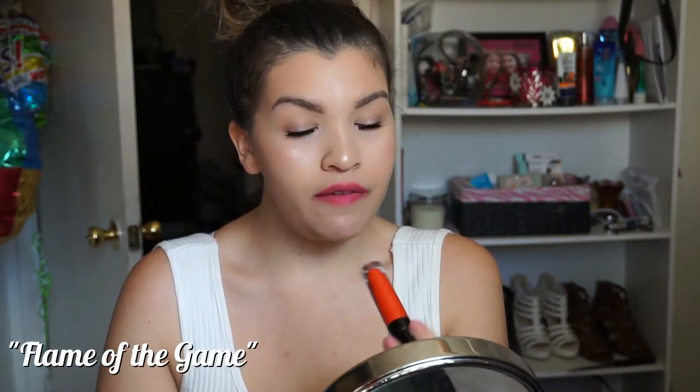The next shade here, which I'm so excited about — I love this shade. This is called Flame of the Game, and it's just basically a bright orange. I don't know why I love bright pinks and bright oranges on my lips. So this is what the orange looks like. It's already drying down matte — there's like no unevenness. It looks amazing, you guys. I love this shade. This is so pretty. They're all so pretty.